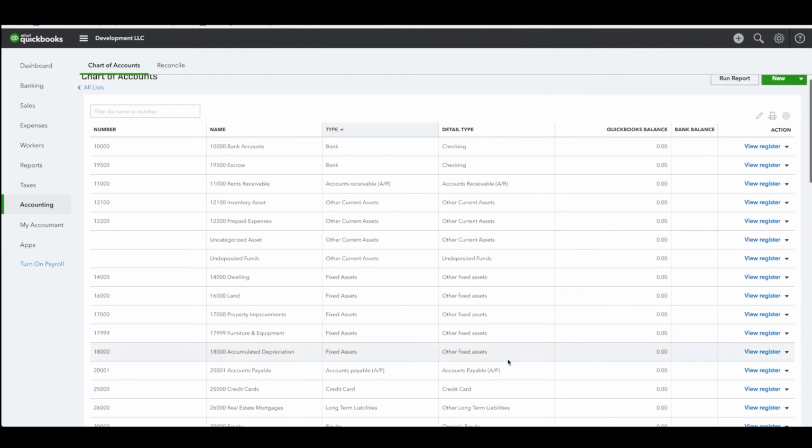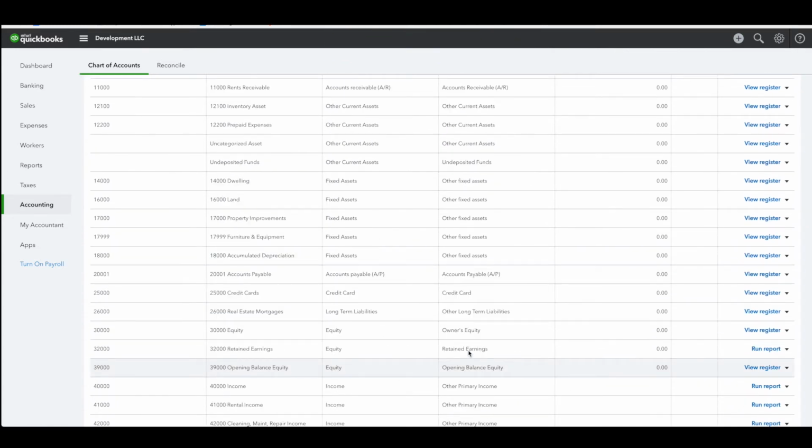For the most part, there isn't a lot. The uncategorized asset account is set up for when you import transactions. If you don't classify a transaction, it'll automatically put them in the uncategorized accounts. So if you get something in those accounts, you probably need to go in and edit the transaction anyway. So you could just leave them unnumbered because they won't actually be used in your reports.